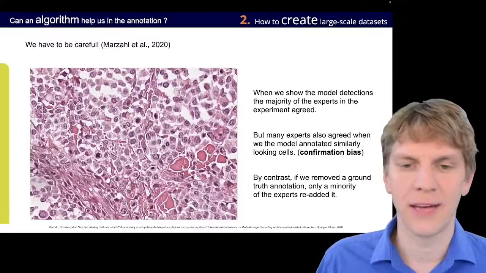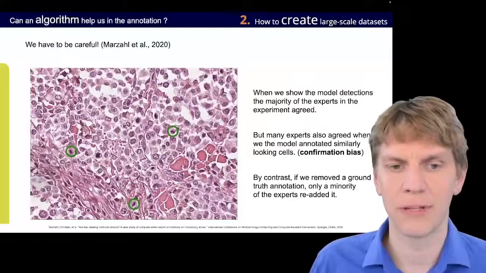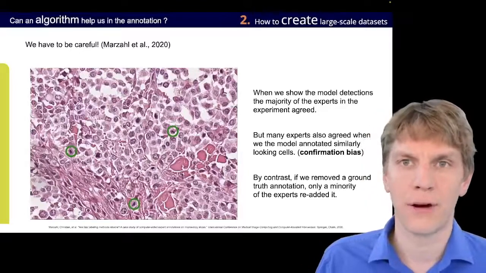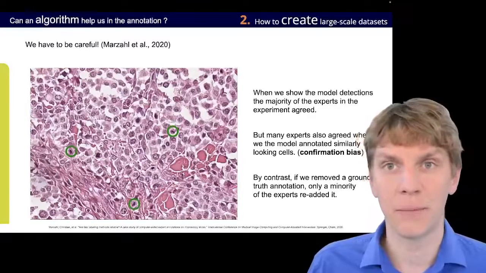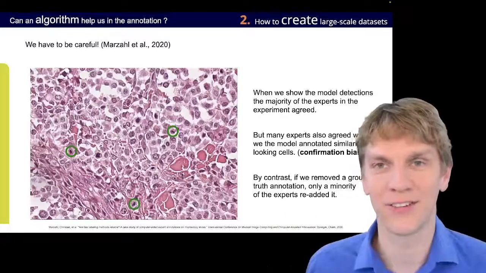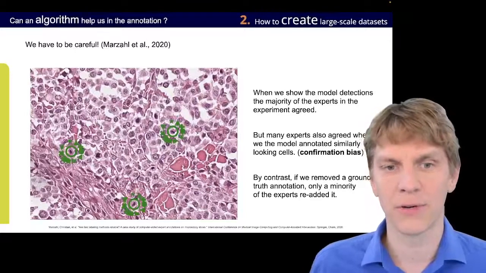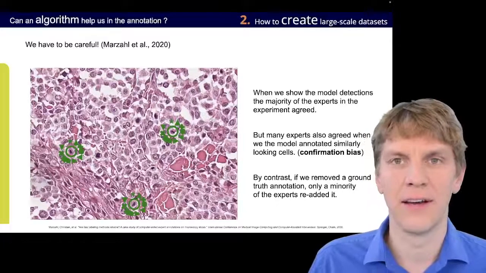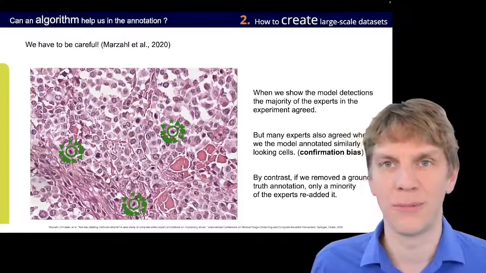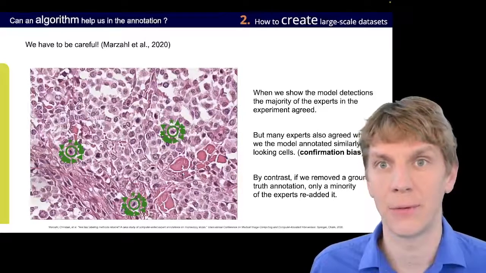So, in this case, we were also saying, okay, please let us find mitotic figures. And when we did that, then we found that, well, for example, if we have those three ground truth mitotic figures, and we showed them those detections, or, like, supposed detections, to our participants, then actually most of them agreed. So, all of those icons are individual participants of the experiment that agreed to this annotation and didn't change it in any other way.